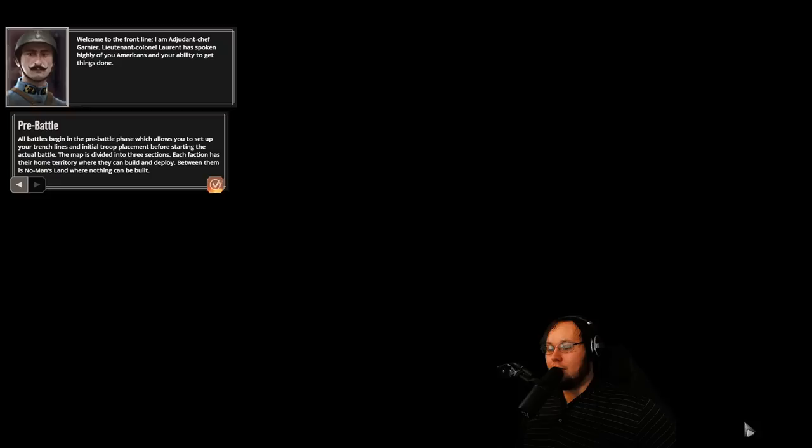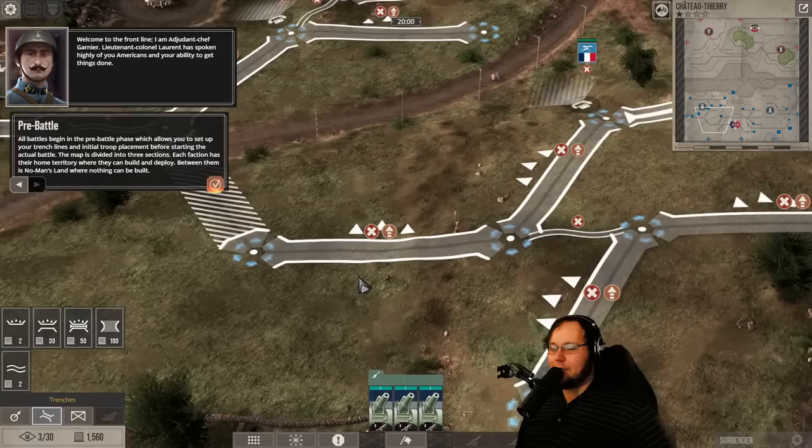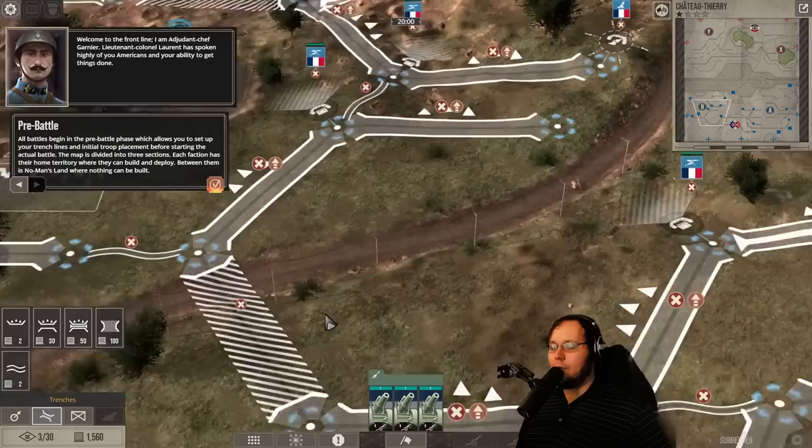Welcome to the front line. I am Adjutant Chief Garner. Lieutenant Colonel Laurent has spoken highly of you Americans and your ability to get things done. All your big battles begin in the pre-battle phase, which allows you to set up your trench lines and initial troop placement before starting the actual battle. The map is divided into 3 sections. Each faction has their home territory where they can build and deploy between them. Between them is no man's land where nothing can be built.